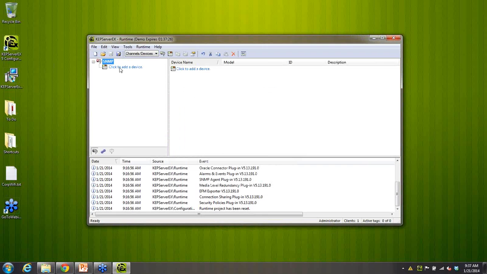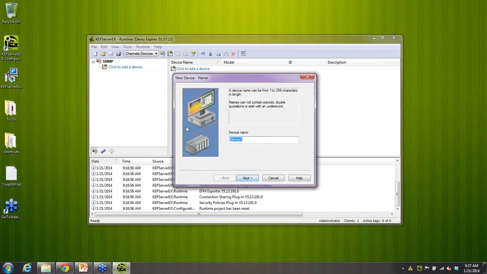So really the only thing I did on the channel level was choose my network adapter card and the SNMP driver. Now I'd make a device. I know my device IP. We have it networked here.